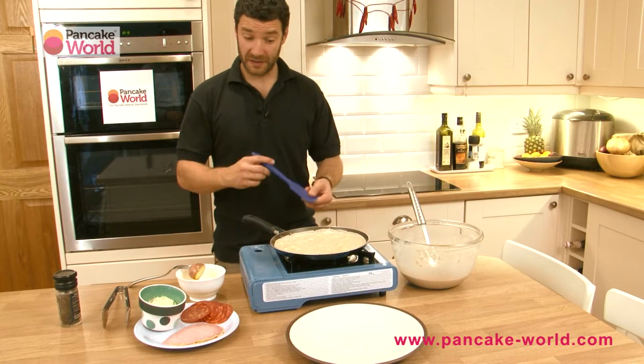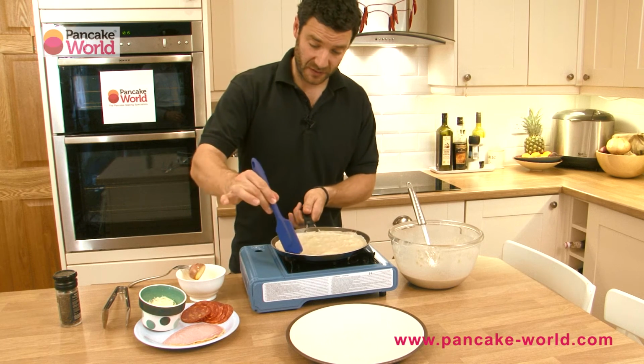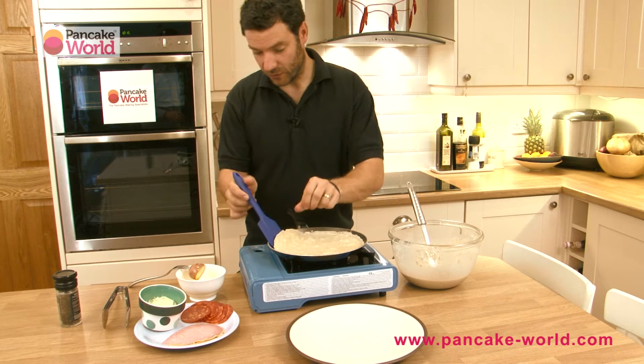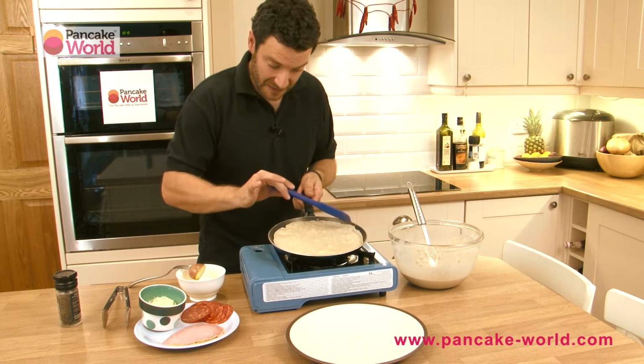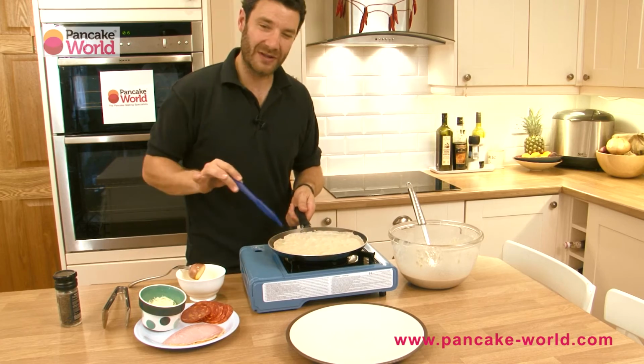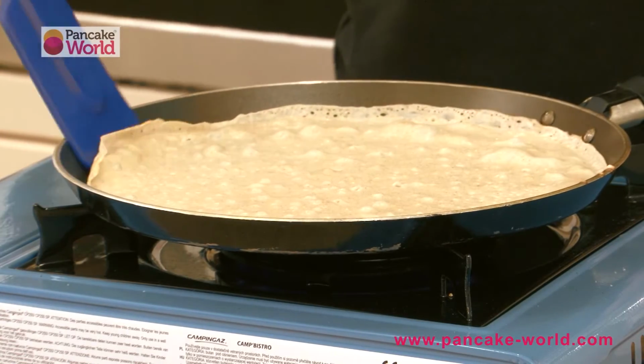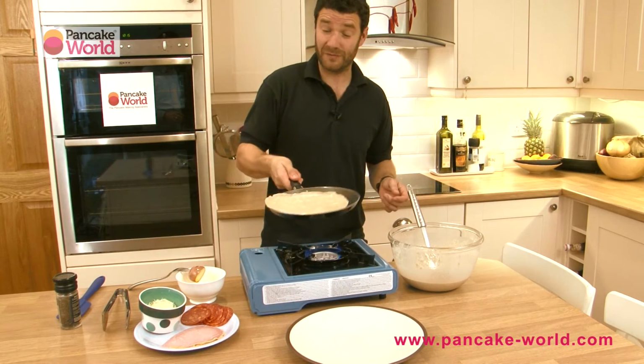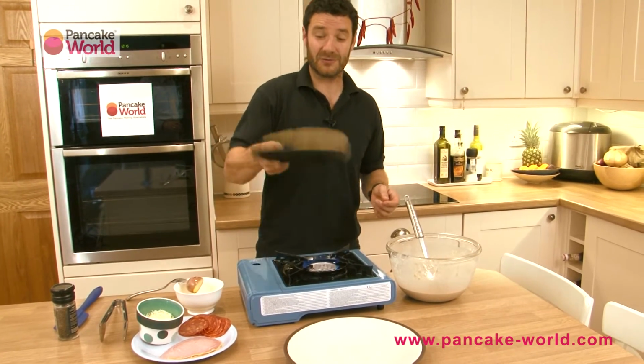Using a normal baking spatula or heat-proof spatula, you'll give the pancake a little look. What you want to achieve is to get all those golden edges on the sides. So I'm quite happy with that. You can actually flip it as you would flip a crepe. Shall we try? Okay, let's give it a try.